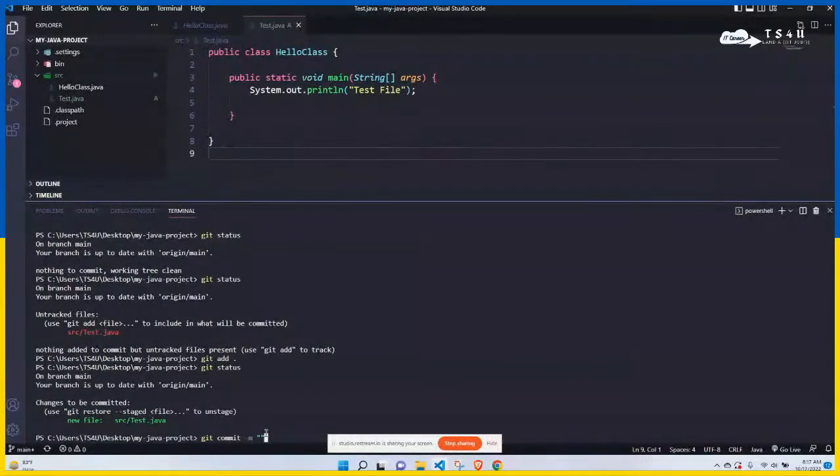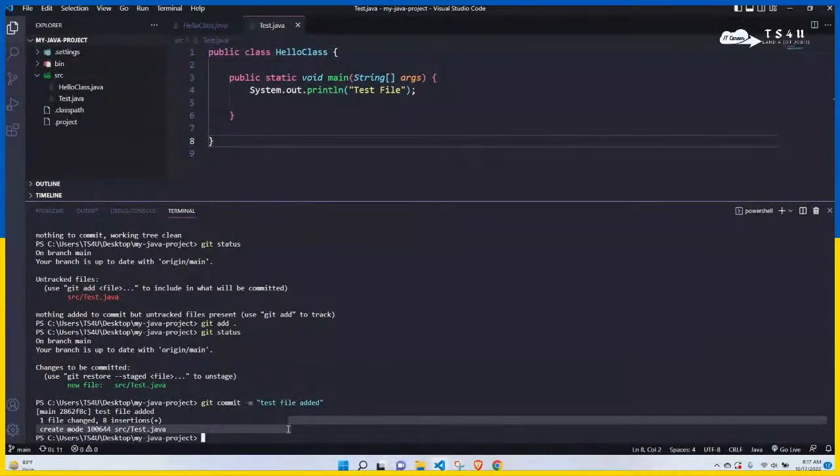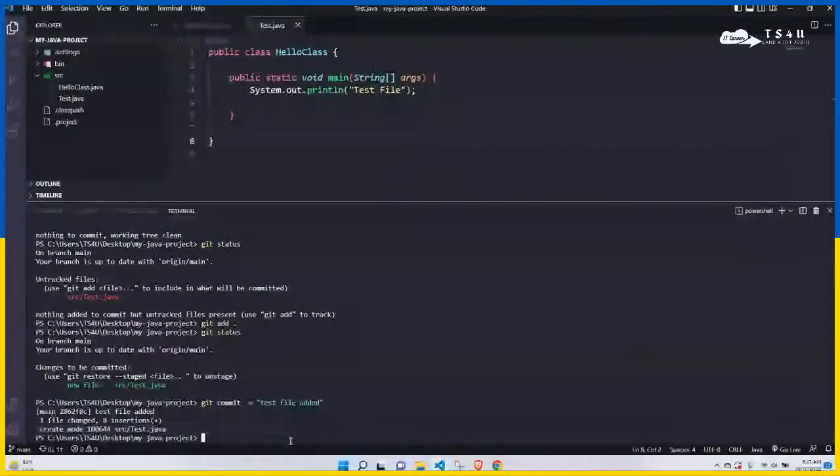You can type a relevant message, like 'New file test file added'. I run this command, and it says one file changed and 8 insertions, because I have 8 lines of code. So we have committed the code.